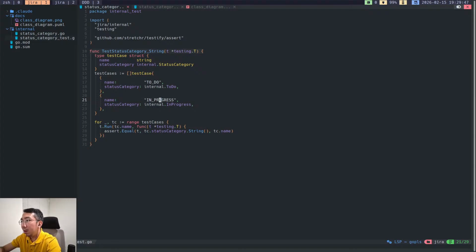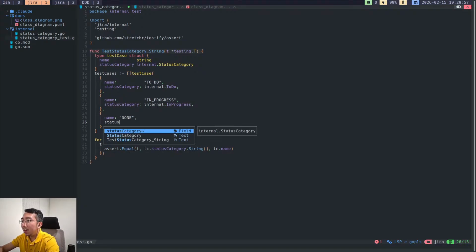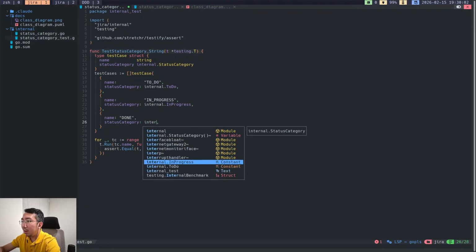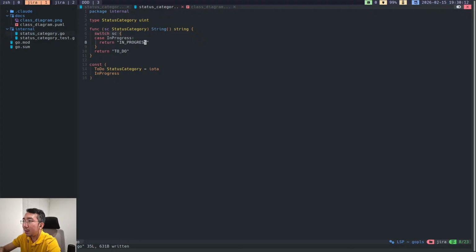Okay, let's create another enum. The last enum for status category we need to make is done. Status category is done, internal done, comma here. Missing done. Of course, error first, then make it pass, right? Oh, there is no warning for just one case in GoLang 1.26 right now.